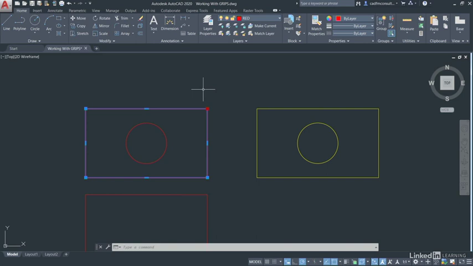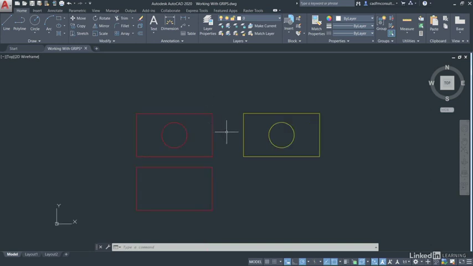Remember, when you're using grip editing like this, you must always hit escape a couple of times to deselect the object you were working with. Otherwise, the next time you do a grip edit, if there's anything selected, it will include it in that grip edit. Really important. So easy to make that mistake. I still do it now after over 30 years of AutoCAD. So don't stress if you do it. It's an easy thing to do.